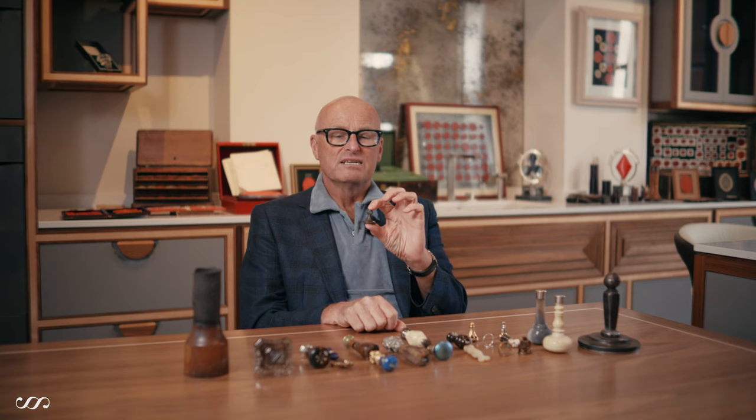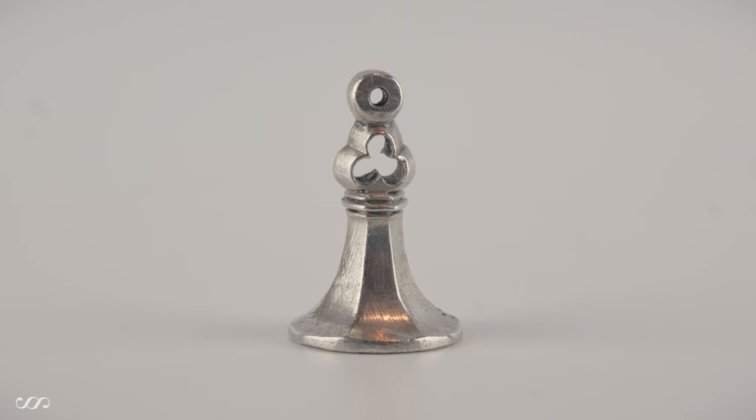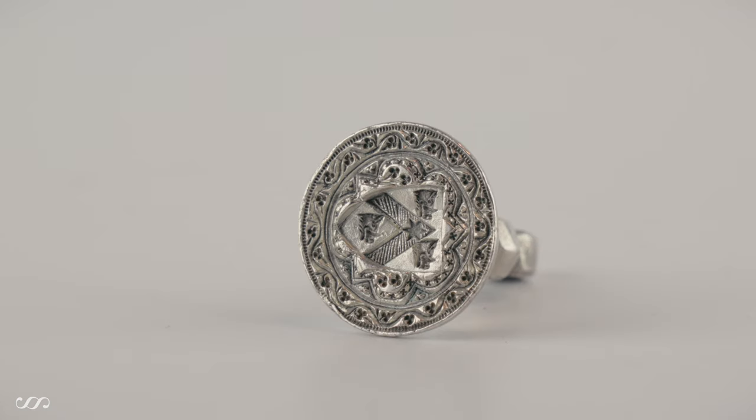This bronze seal has a matrix on the base, has survived very well, and the engraving is still very clear. If you were a person of some substance, you would probably want to show that in the way you carried items — one very good way would be to carry a fob seal in silver, a more precious metal. This silver example, with a different suspension loop and matrix in good condition, dates from around 1550 to 1600.